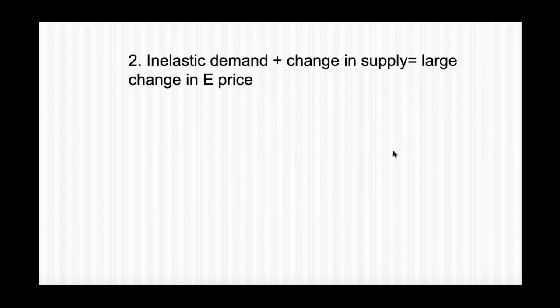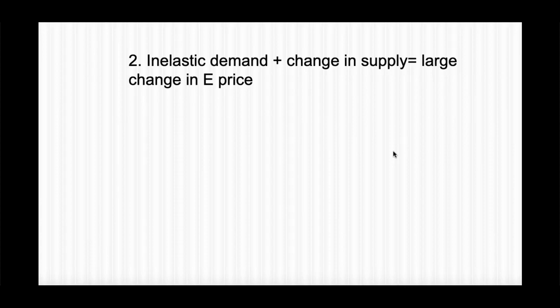However, if we're talking about an inelastic demand curve and a change in supply, it's going to cause a very large change in equilibrium price. So again, let's think about what inelastic demand means. Inelastic demand means that we're not sensitive to a change in price. These are things you're going to buy no matter what. You're not going to price check around because it's, hey, I've got to buy it. I don't really care what the price is. Well, I kind of do, but you're going to buy it no matter what. So can you think of things that are inelastic demand? Stuff you're going to buy no matter what.